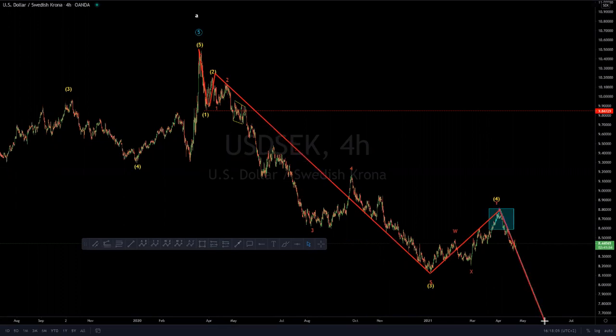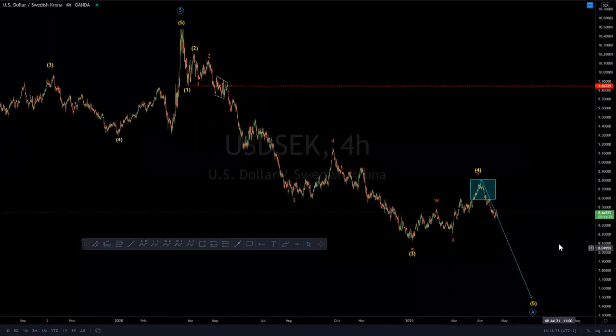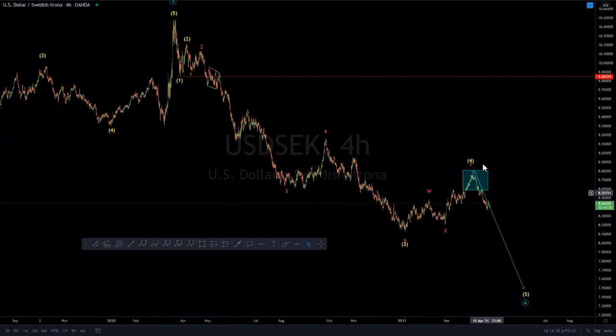As far as it goes, it looks like this is the move that we have been expecting. This was shown on a 4 hourly. It was presented to our members on a 4 hourly before we got into this blue box, where we expected a move to the downside. We only presented this to the free members once it had finished this move in seven swings, and now the expectation is for this pair to still trade lower, around the area of 740. That is where we're expecting to get a wave five before we can maybe see a bigger pullback, a three-wave structure like this, and then a continuation to the downside.